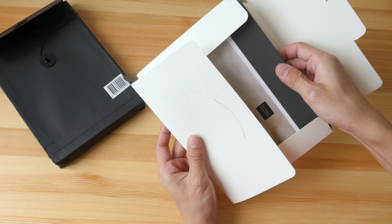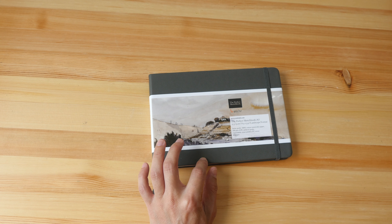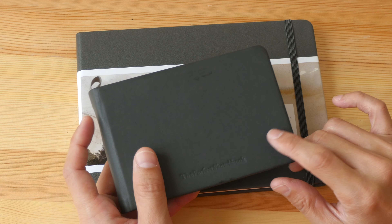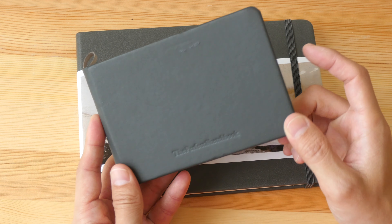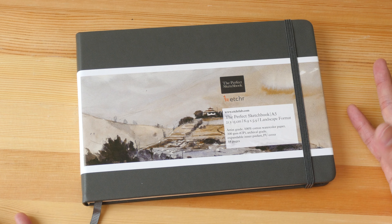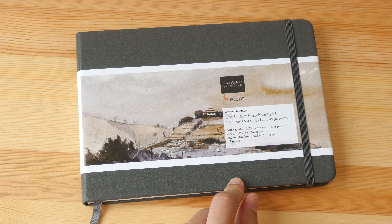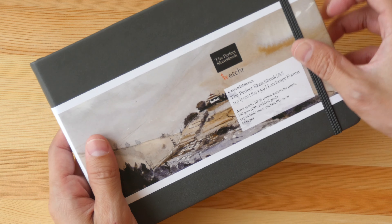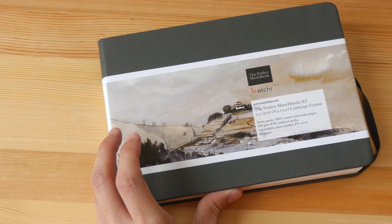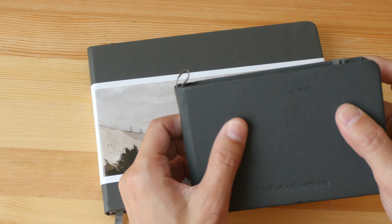There is another envelope within the envelope. This is the second edition Perfect Sketchbook. The original Perfect Sketchbook was released a few years ago and came in a smaller size, so I consider this to be the second edition. This is A5 size — a larger size that's more comfortable to work with. The original came with a leather cover, but this has a PU cover. It's still hardcover, has 44 pages, and inside it has 100% cotton watercolor paper. The binding looks good and it has a ribbon bookmark. The texture of the PU cover is similar to leather.